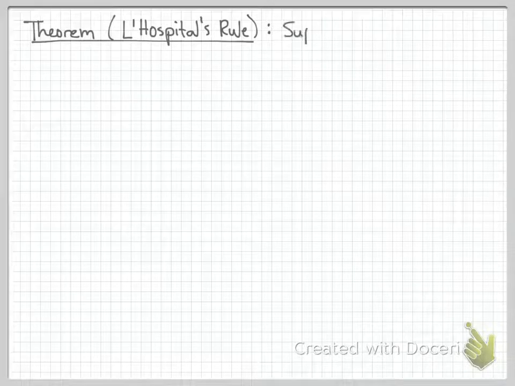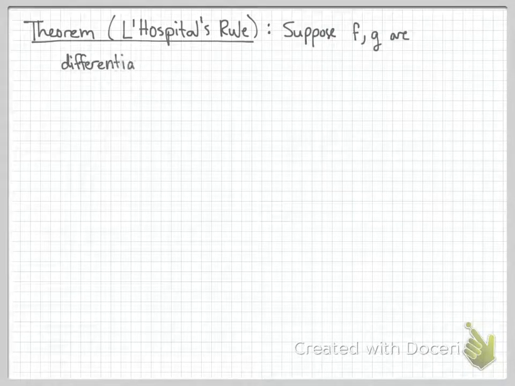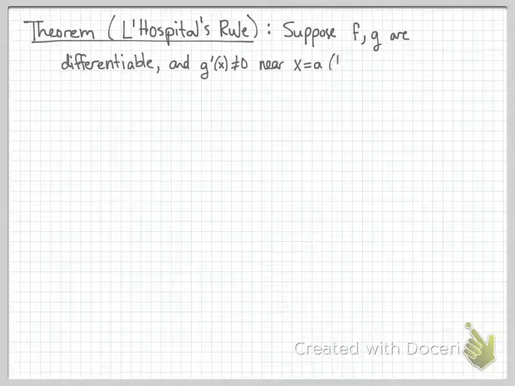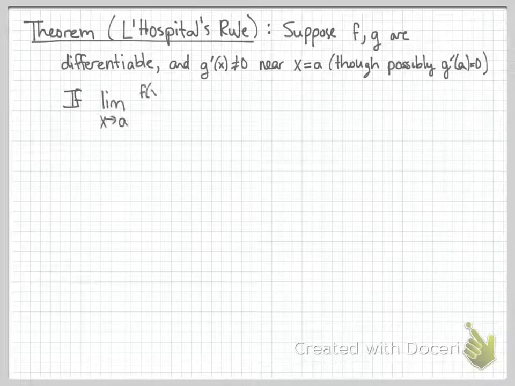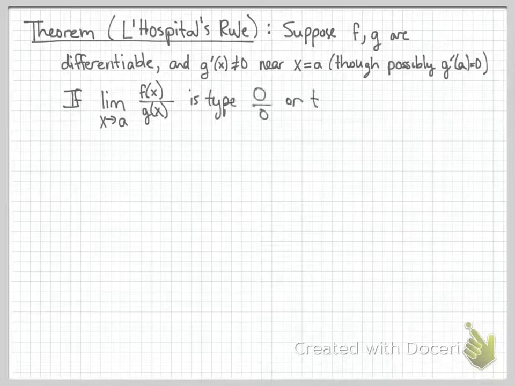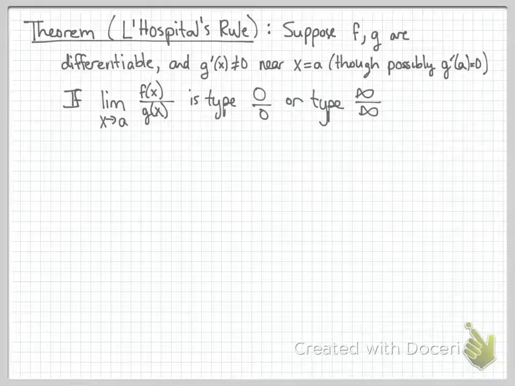it says the following. Let's say you've got two functions, and they're differentiable functions, so they have derivatives. And one of them, which will be our bottom function, g of x, its derivative is not 0 for x values close to a particular value a. But right at x equals a, maybe its derivative is 0. That's all right. But all the other values around there, the derivative is not 0. All right. And we're looking at f of x over g of x, and we're trying to take the limit of that. So one function over the other, this quotient.